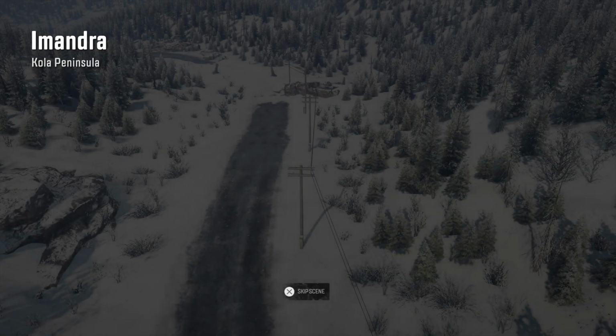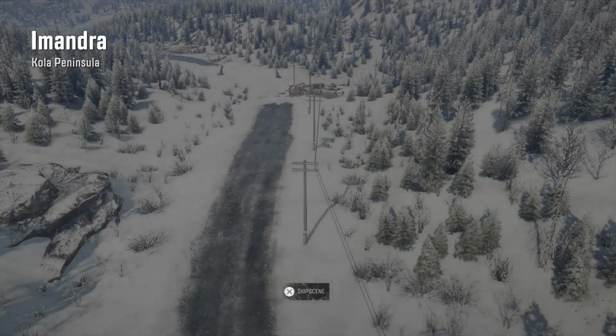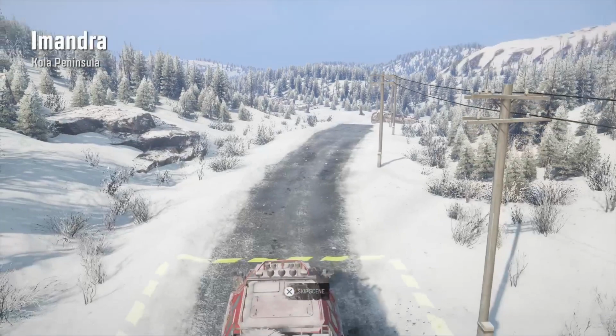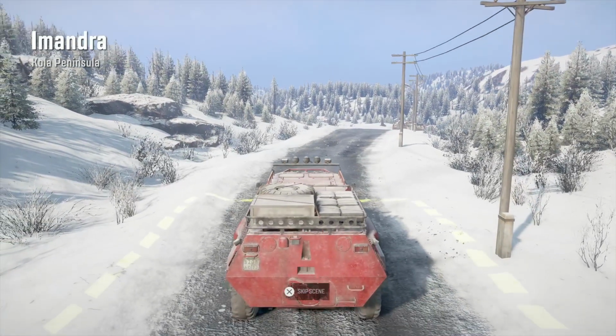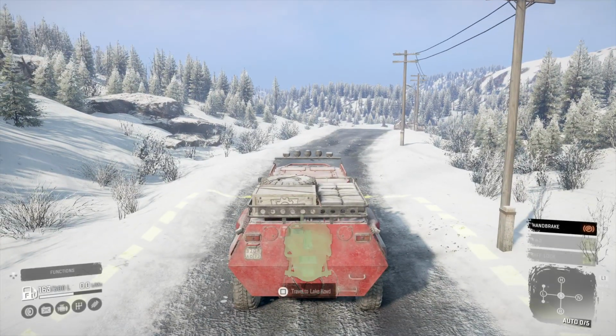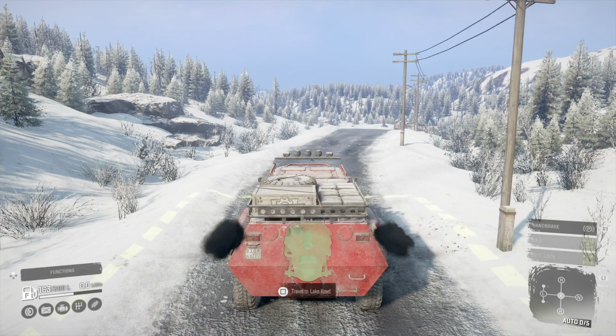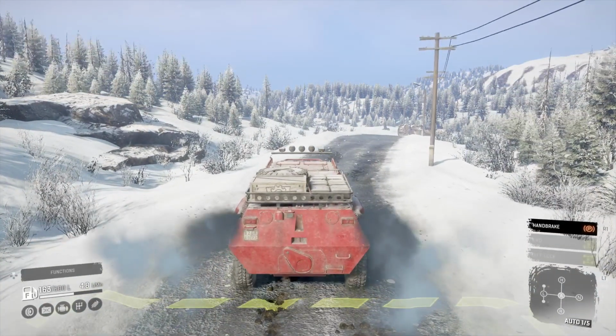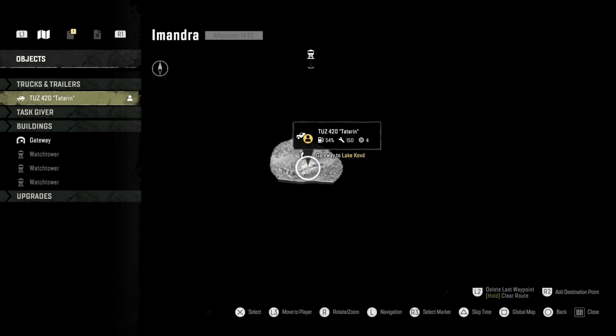Right, so here it is, and it looks like we have the map here, so it's all good. Let me just make sure we can drive forward so there's no problems there or anything. Yeah, and there it is. So obviously this map, you've got to open up the garage to get anywhere where we've got to drive in.